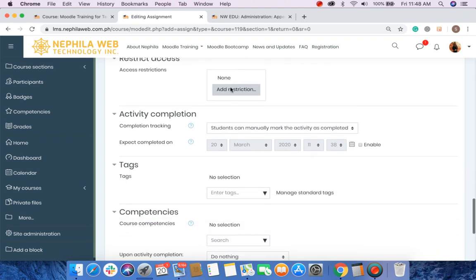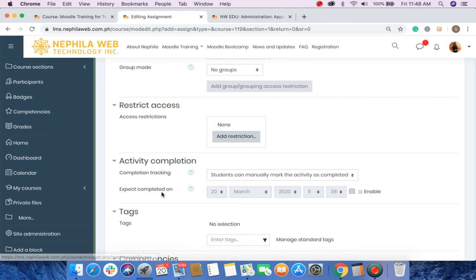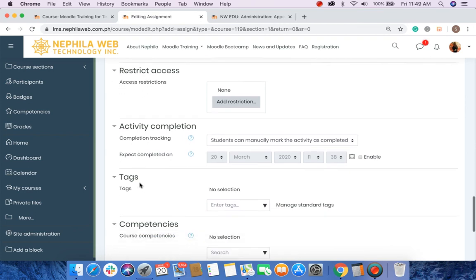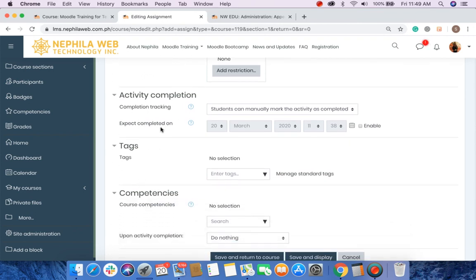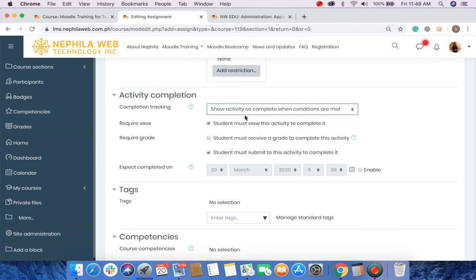Restrict access. We will discuss later on another topic about restrict access, and more discussion about activity completion. But if you want this to be included in the progress of your student, you can select options from here.